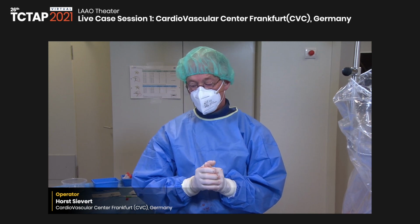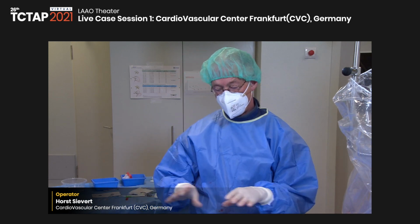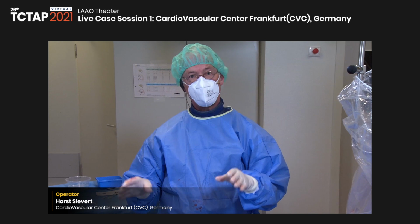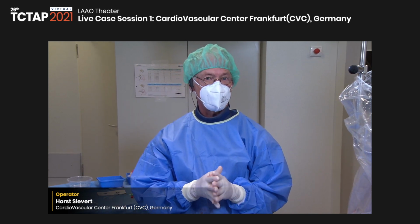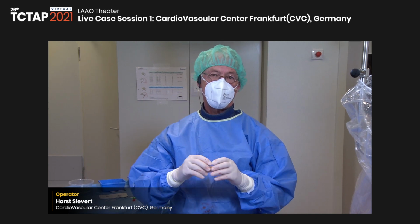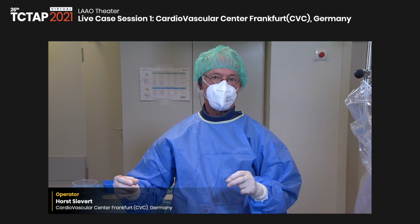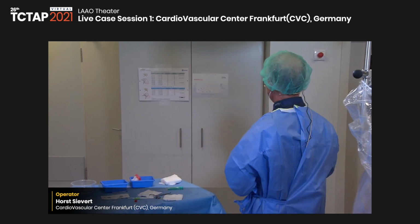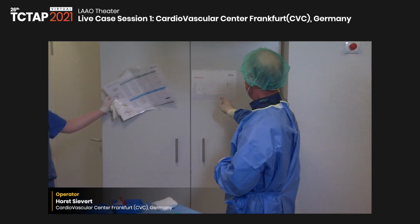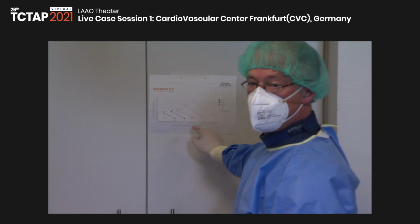And so there's a wide overlay between the different sizes. And you could use the 35 for even the smallest appendage. The only disadvantage then is that it becomes longer and longer. So you need a long appendage in order to use the 35. But when we can look here at the sizing chart from the Watchman Flex, for example, the 35. So this is the, can you see this on the screen?